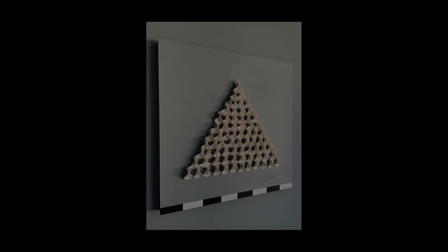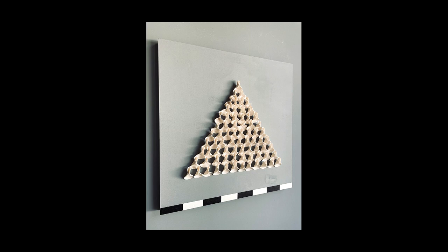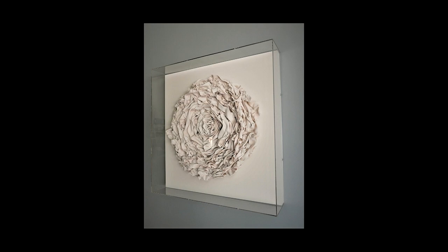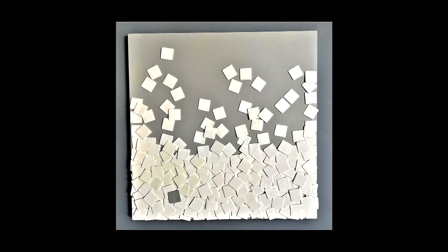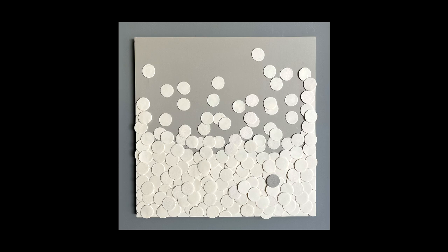And the next piece is called Memory Shaped by Time. Those are all little porcelain pieces. And the next piece, still from the Time series, is called Labyrinth of Time. And the last two in the Time series work together, called Collected Memories, how the memories keep building up and more keep coming. I see a little gray space down there in both of them. What does that represent? Maybe a special memory.